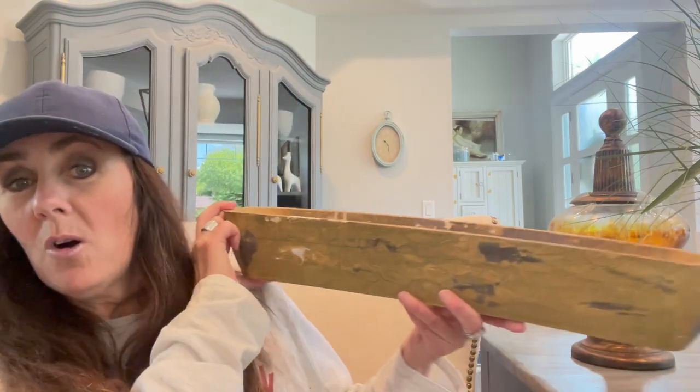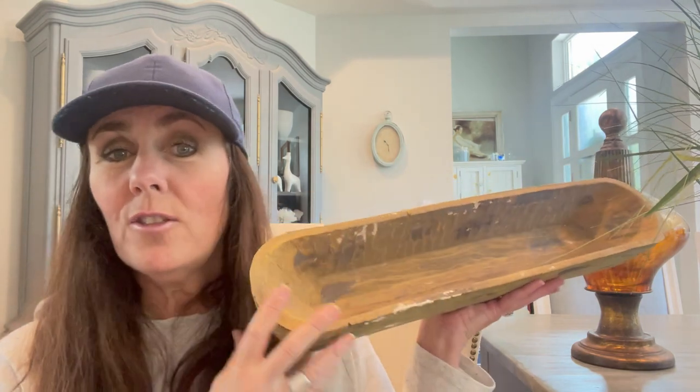I usually like live plants in my house — that's my big favorite — but every once in a while I'll buy some greenery because inside a hutch or something that doesn't see the sun, you need it. So just some greenery — the original tag was $1, so why not. And then this thin vase — I see them all the time. I don't know why they're thin; they must be thin for a reason and I can't figure it out. But I just loved it. That will be cute for decoration — I think I might even paint it because mustard is kind of not my color. And $1.50.